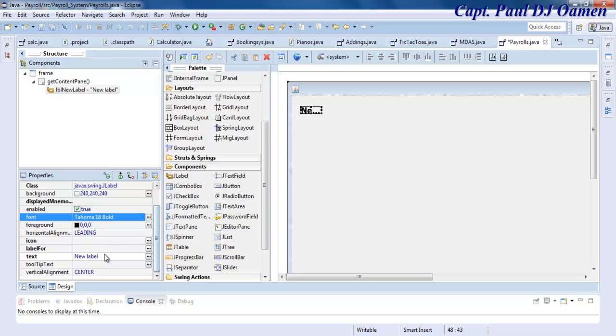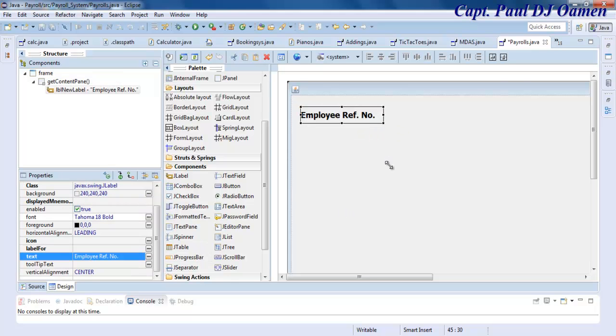And that very label, I'm going to call employee reference number. Ref number. Okay, you can always extend that to about that much.